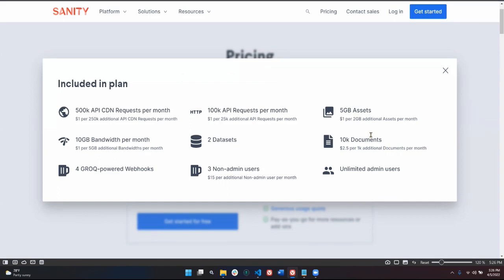A data set contains multiple documents, and documents can be of different types. Like a typical WordPress, which would have pages and posts, you could create a document of type blog post, and you could create a document of type page, and you could have multiple instances of those documents. So 5 blog posts and 5 pages would be 10 documents that would then be stored in a data set. Okay. Now, assets are really mostly image files.